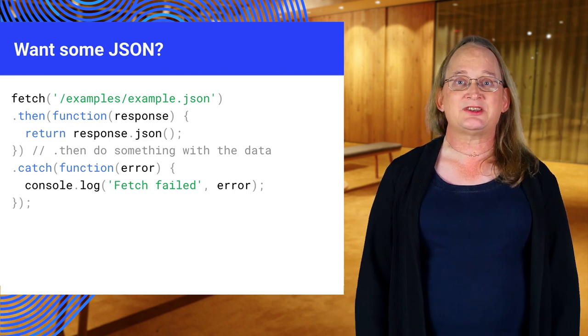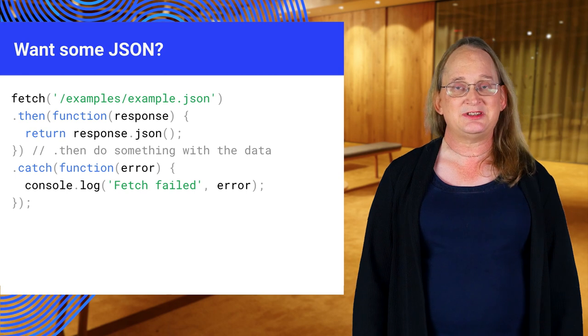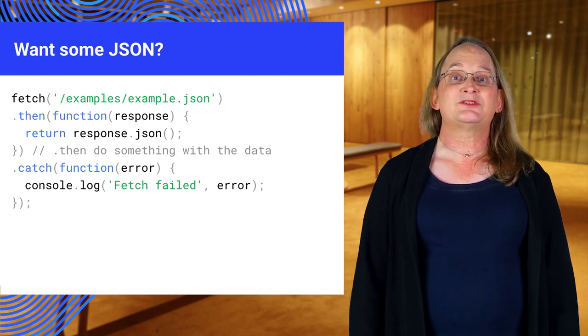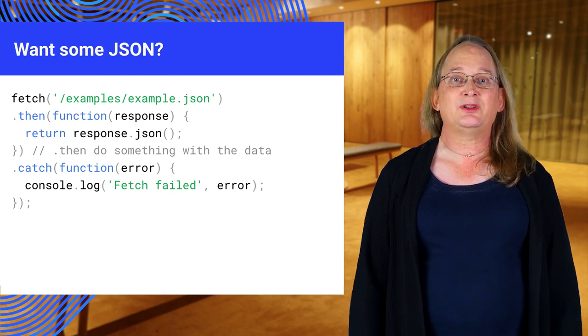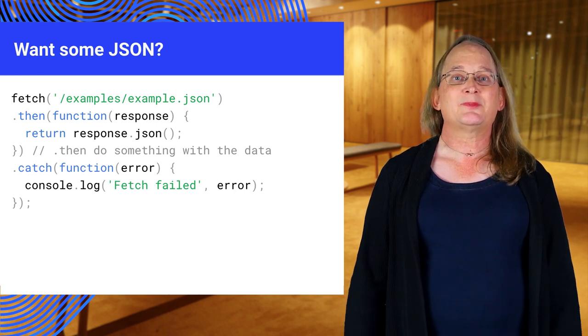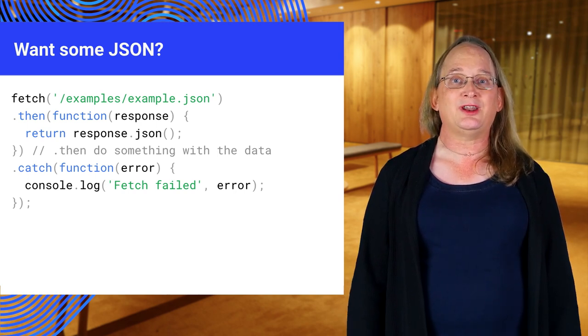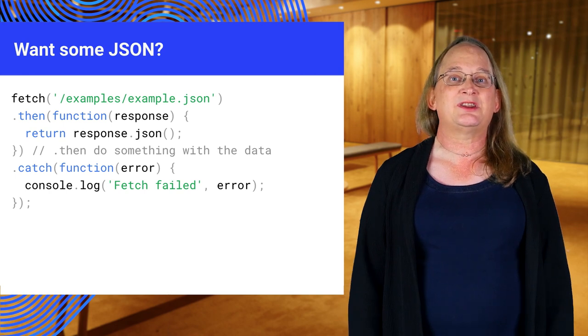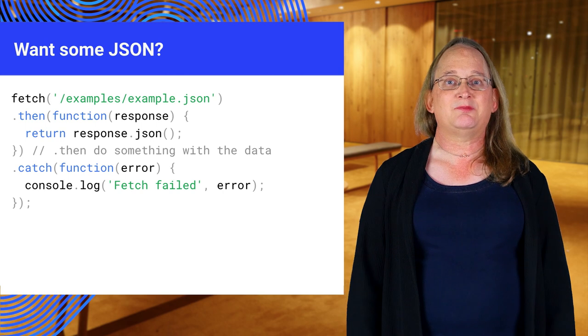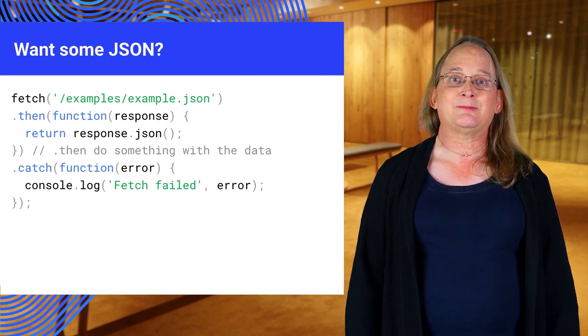Here, we're fetching a JSON file named example.json, decoding it, and using the data. Fetch returns a promise, so we use then to wait for a result. Once we have it, result includes a function for decoding the JSON. That also returns a promise, so we use then to wait for the decoder to finish. The final catch intercepts any errors that come up. This is one of the things that makes Fetch so nice. Your error handling is all in one place.